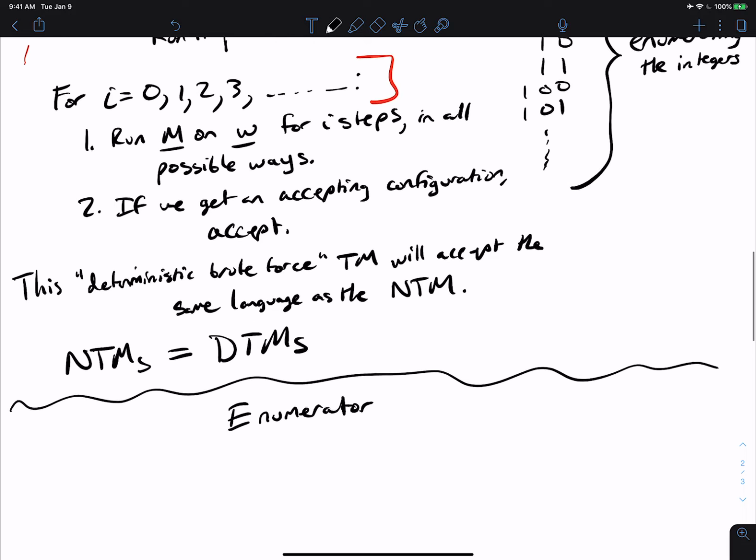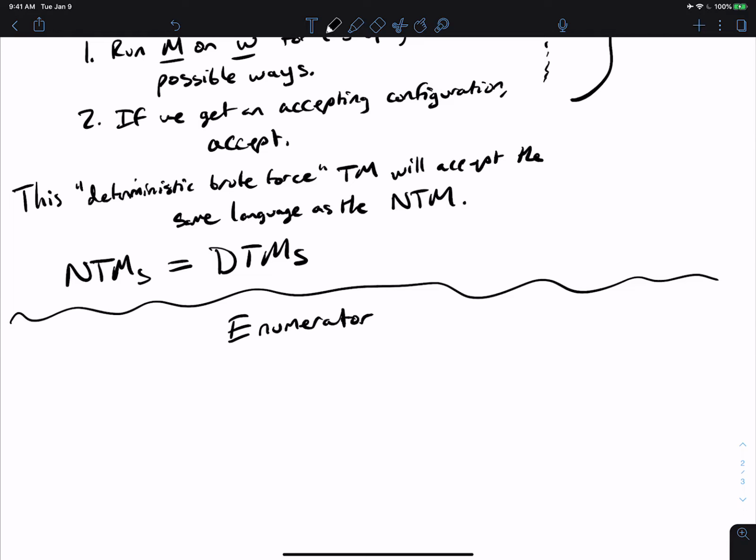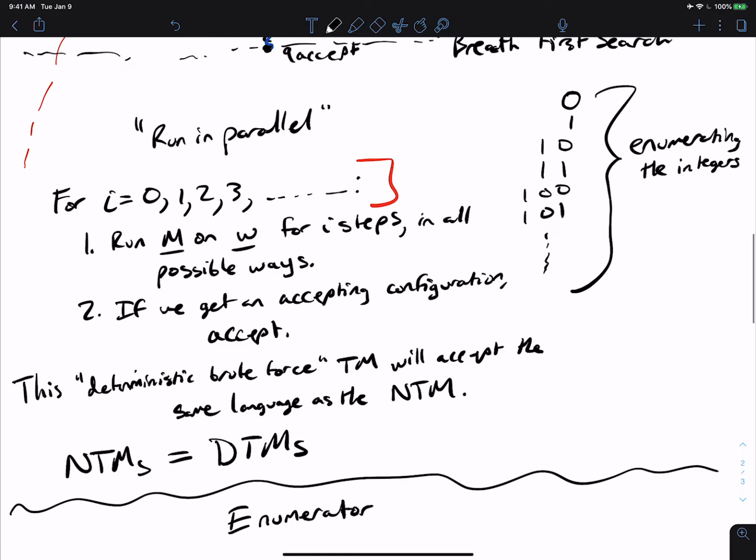So what is an enumerator? Well, we can generalize this notion of outputting strings to a language. We could list the strings in sigma star by listing all of the strings of length 0, then all the strings of length 1, then all the strings of length 2, and just keep going on and on.